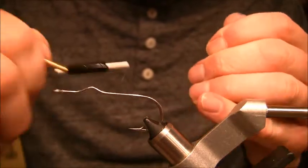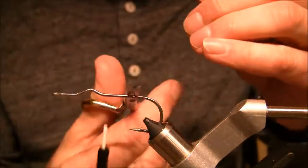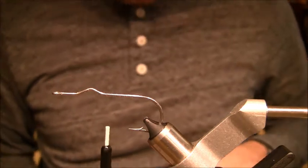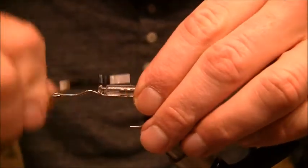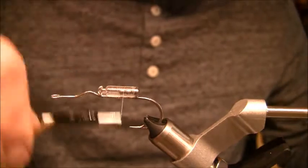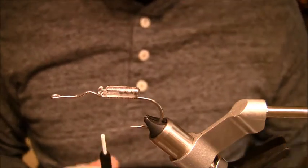First things first, I'm going to start wrapping the hook here with the jam knot with the mono thread. I'm also going to tie in a rattle. The rattle I'm going to use is not the glass — I'm going to use these more durable plastic fly rattles from Hairline Dubbin. These are the smalls. How they make their noise is there's a ball bearing in the back end and those ball bearings hit the other ball bearing in the back. It's going to be held in there quite well with the crease popper foam over top of the whole fly.